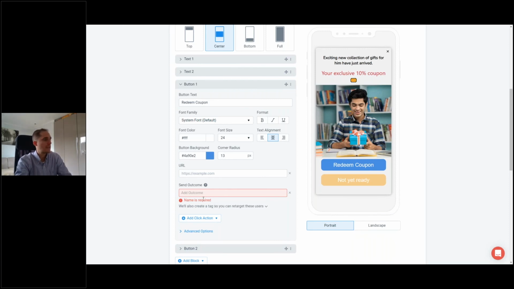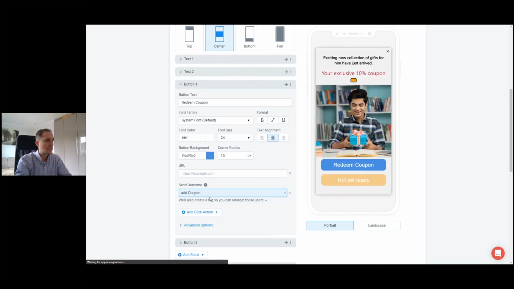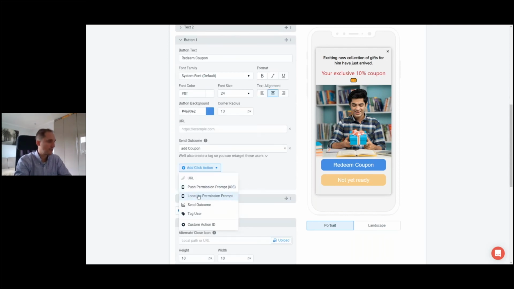The outcome would just be adding a missing link into the field to say, okay, this many people have now clicked on that button or have proceeded to, let's say, add the coupon, which is the outcome that I'm looking for. I want people to add a coupon to their basket so that they're going to buy. And these are a couple of further examples of click actions I have used in in-app messaging to make it easy for my customers to shop, but also for me to better measure the effectiveness of the messaging I have so far.